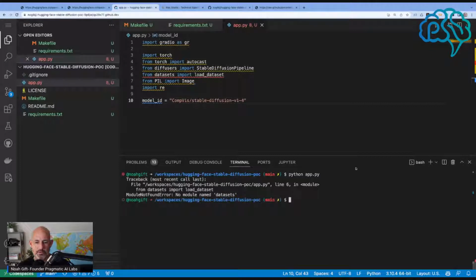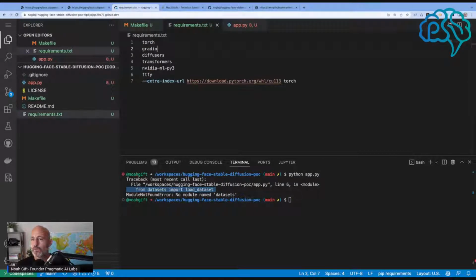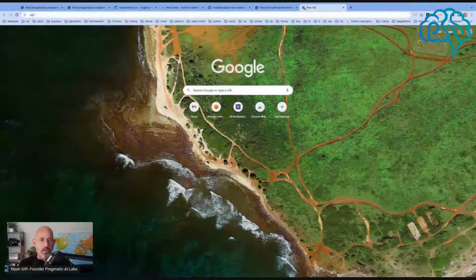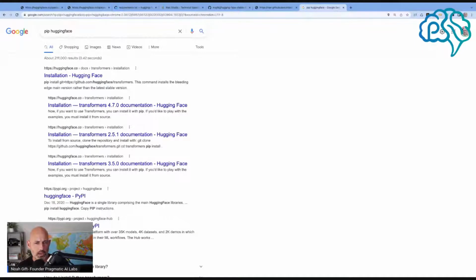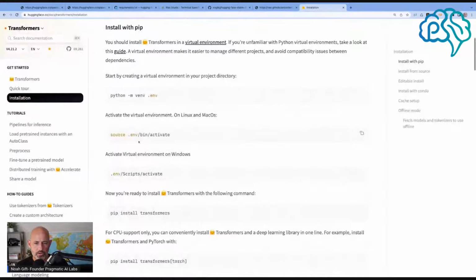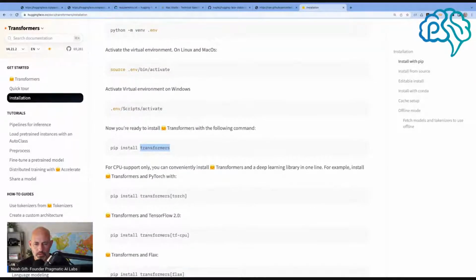Aha. So we got one thing that's a problem. No module named datasets. And I believe we need to pip install HuggingFace. Let's see what we need. So we need this. Okay, transformers. So for CPU only, you can conveniently install in one line: pip install transformers torch.